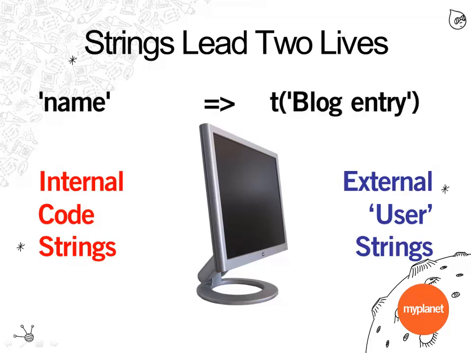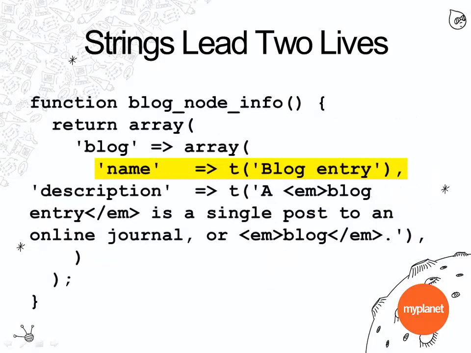This is an example plucked out of the code in Drupal. The string on the left, bounded in quotes, is the word name. As a user, you wouldn't see that. On the right, in quotes, is the words blog entry. That's what you're going to see. So there it is, that's where I got it from. And you can see all those red words on the left are the words that are internal, and these are the words that developers care very much about. The words on the right, which are blue, are the ones that get on the screen. And you can see, for example, with the second one there, it's actually HTML. HTML is basically one long string.